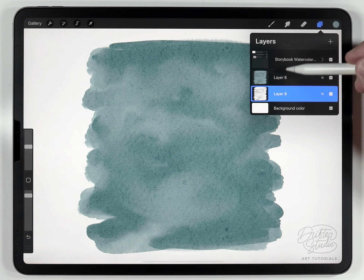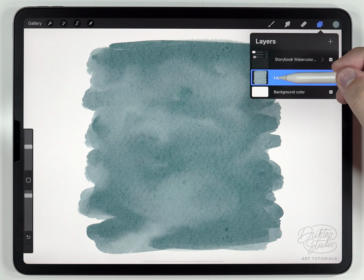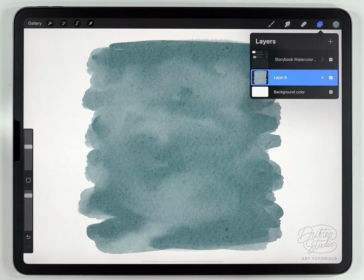And you can see in the layers panel, it's basically two copies of the same layer. Just the bottom one is pure white. So I'm just going to quickly merge those two together. And with the transparency gone, I can tap on this layer, set it to alpha lock, and it's going to make the rest of the painting process super easy.